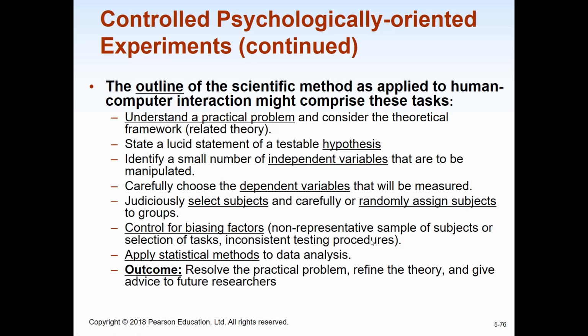Then apply statistical methods to data analysis. It is not random analysis or biased analysis, but statistical methods should be applied. And finally, the outcome: resolve the practical problem. Refine the theory. Is it true or not? If it is not, we need to refine it, correct it, and give advice to future researchers for future work, of course.